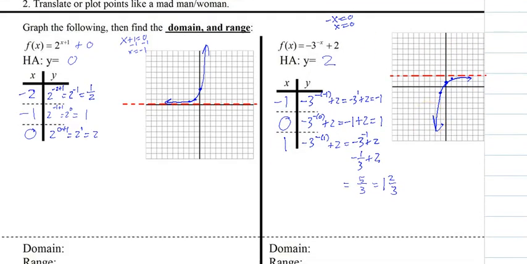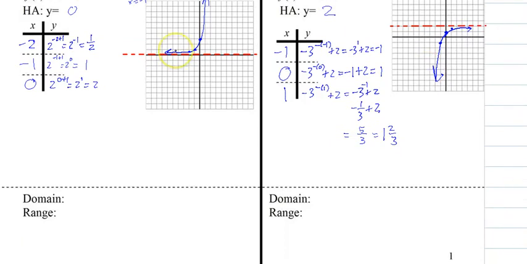Okay, one last thing, domain and range. Now that we have this, our domain on each of these is going to be all real numbers, because we don't have any restrictions. You can plug anything you want into an exponential, but we do have a restriction on range, and it's all about that asymptote. So in this case, the lowest point on our graph is the asymptote, which is 0, and our graph will never hit it, so it must be a parenthesis. And then it's going to go off into infinity, like that.